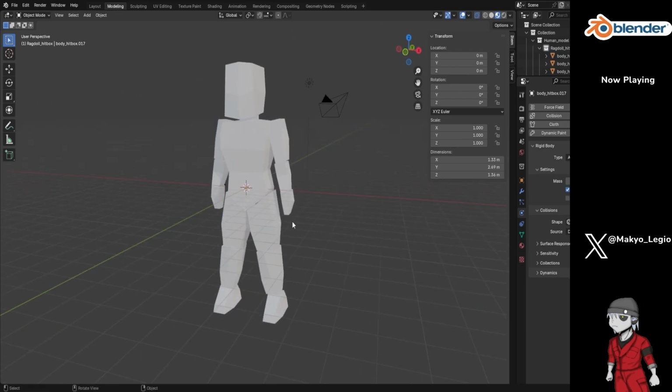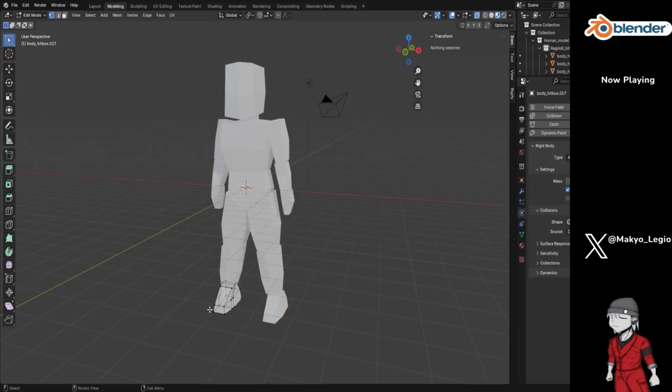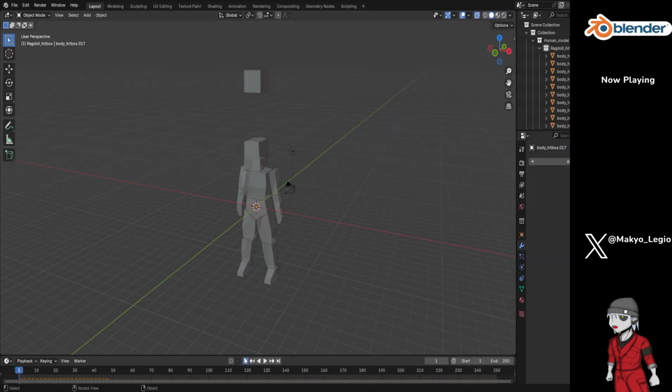But as we demonstrated early on, if we just press space, none of this is falling apart.